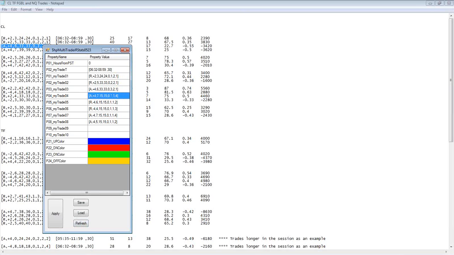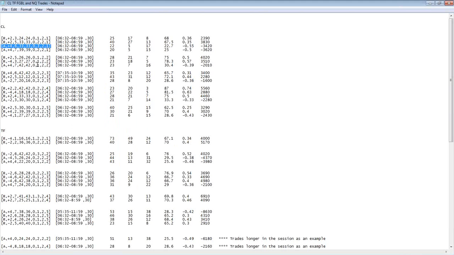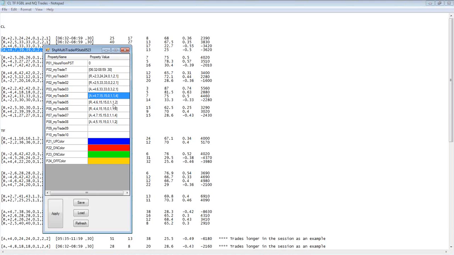Then we're going to go to our Save Trades again. Here's our 4th trade for Monday, and here we go. Control-C, back to the chart, click once, Control-V, and it's pasted in. Okay. Now you notice we have some open cells here. We have 4 more open cells. So what we can do on this is just backspace, click, backspace, click, backspace, click, backspace. That way we know we don't have any more trades for this day.